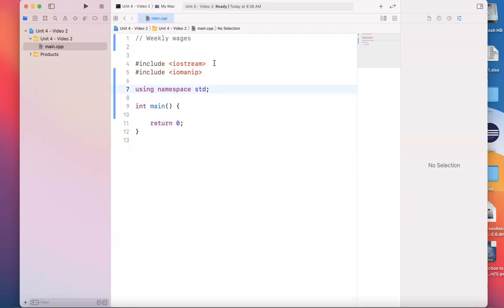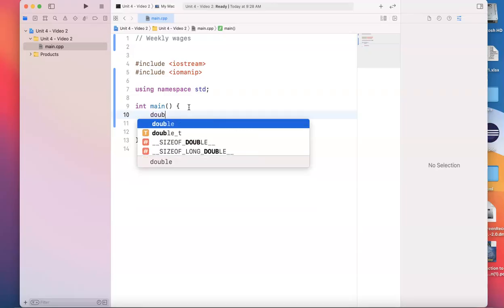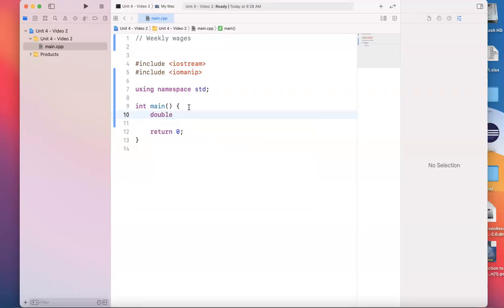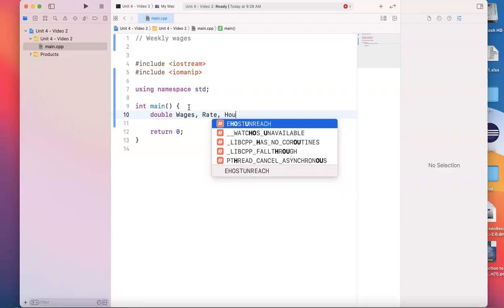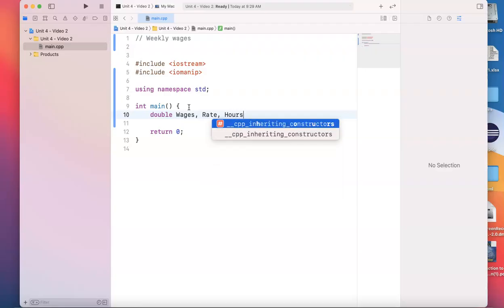Okay. So we need to define the variables. So define them as decimal, double, and that's the wages. The rate, how much they're paying you per hour, and also the number of hours that you worked, hours.